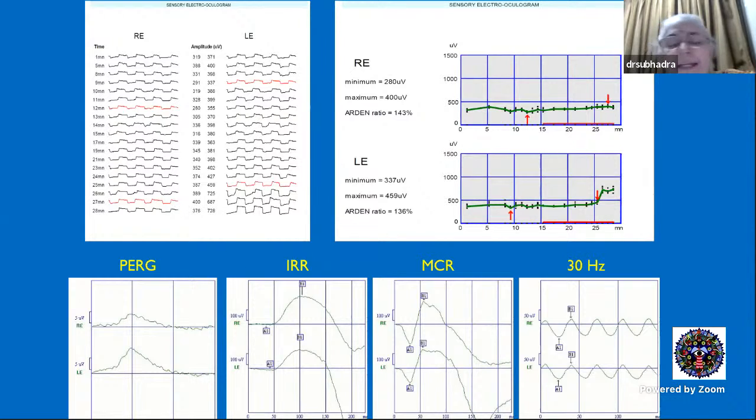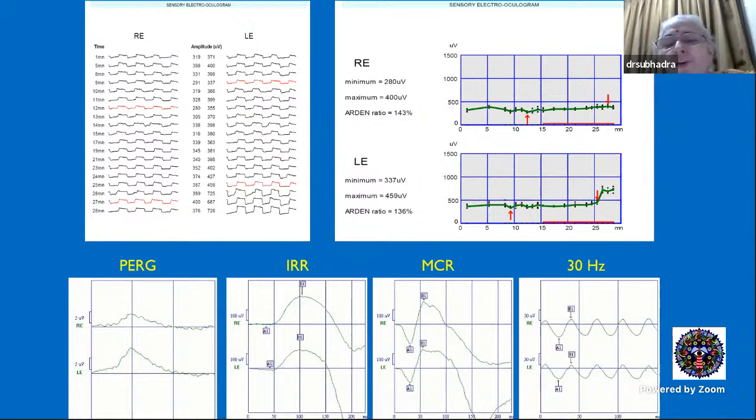The photoreceptors are healthy. That is why the macular pattern ERG is completely normal. That's why his visual acuity is very good. In the very late stage of Best disease, when scarring happens, then the macular photoreceptors start getting affected and you will get an abnormal pattern ERG, whereas the full-field ERG will still be normal.